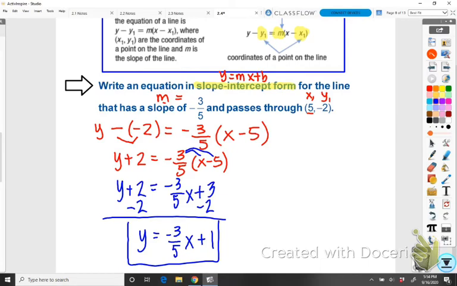If they give you a point and a slope, use point-slope. If they give you the point and the y-intercept, or the slope and the y-intercept, that's when you want to use slope-intercept form. Or just make sure you read the directions on what form they want. The easiest way to graph is when it's in y equals mx plus b though. So you have the beginning point and the movement with the slope.